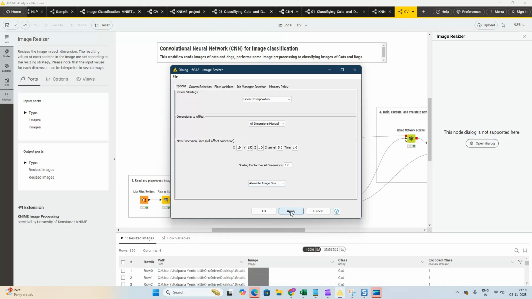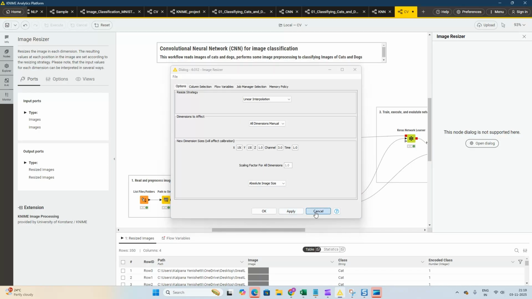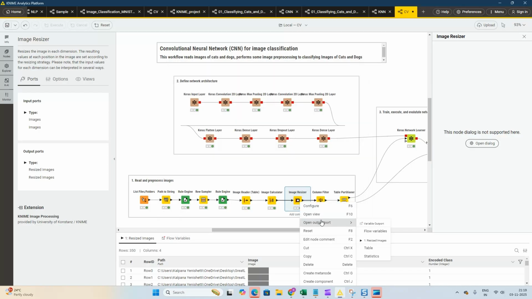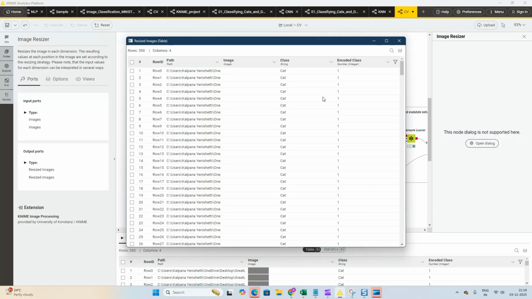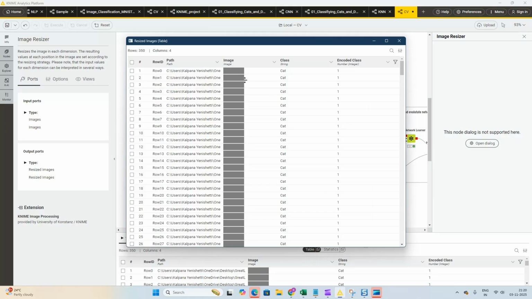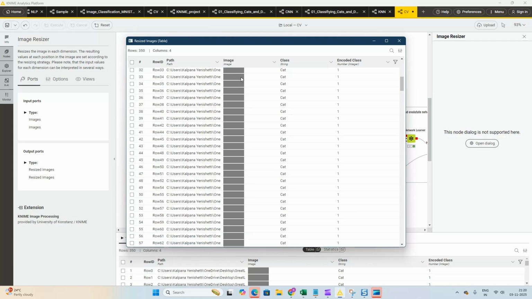So when we use these images for the neural network, they are all in the same dimension. So this is being done, and if we look at the output at this point of time, we will see all the image sizes have been converted to a standard size. So you see, though you can't see the images, the size is the same 150 by 150.